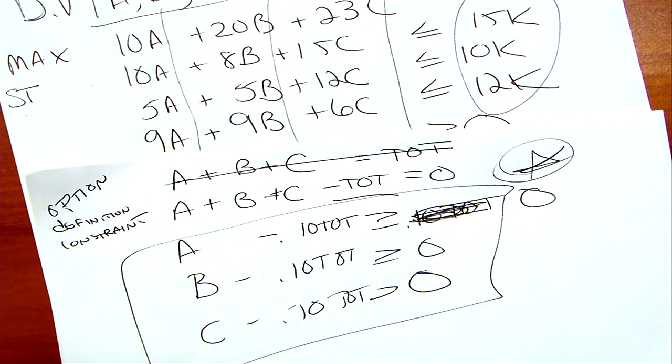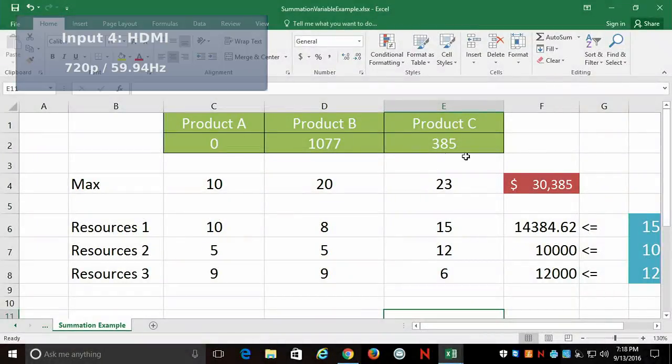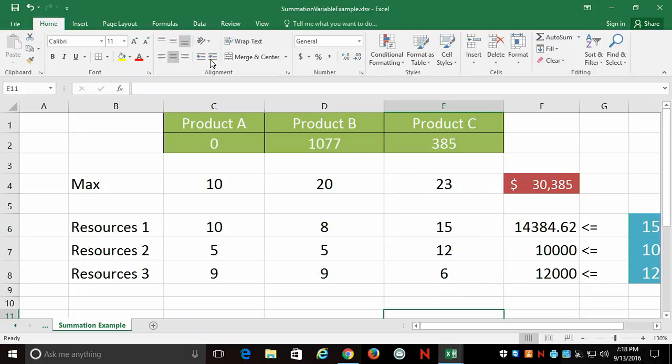And you guys can do this with me. We're just gonna do the A constraint. You guys find this file that I have on Blackboard.